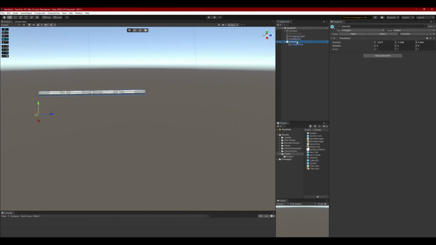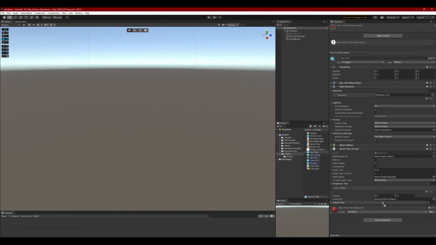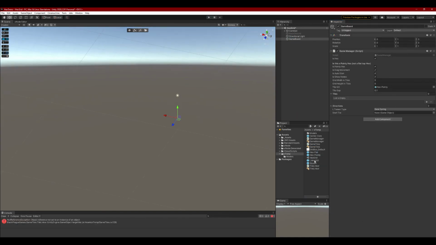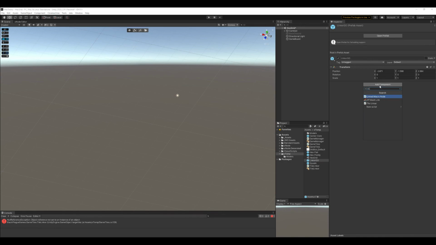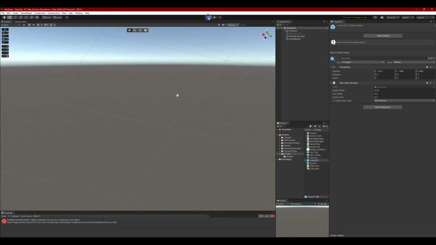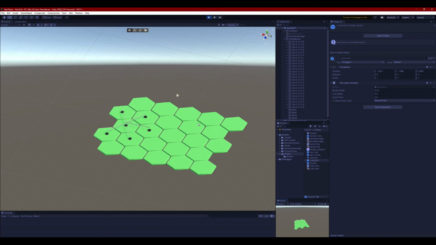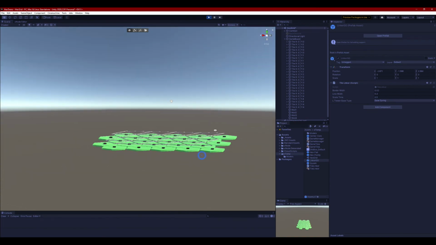Each of our hex and cube or tile prefabs should now have a linker game object that is unassigned. We need to drag in the linker game object that we just created to that unassigned linker game object field. And then save the prefabs. Also make sure that the tile linker script that we created earlier is attached to the tile linker game object top level. Once that's completed, it should run correctly.